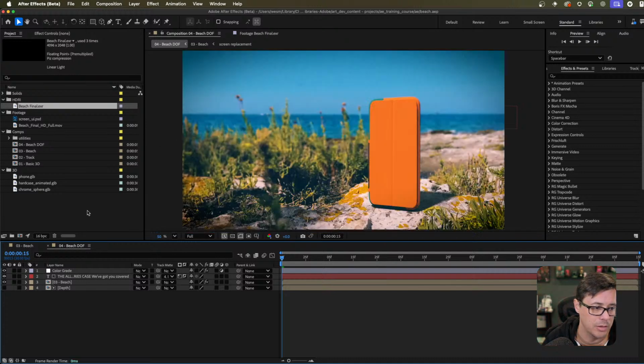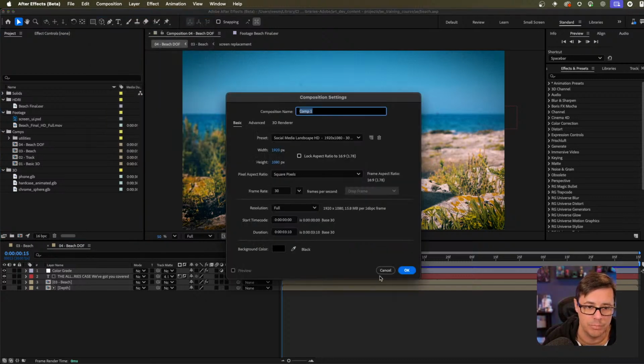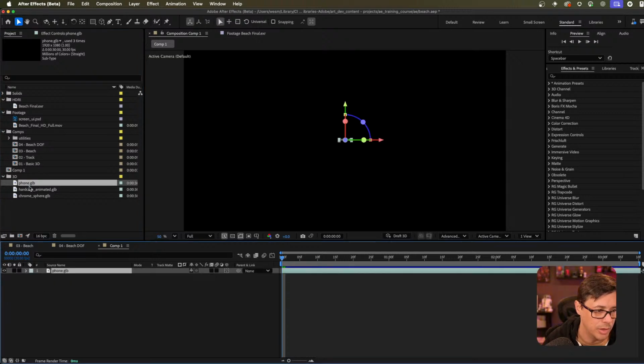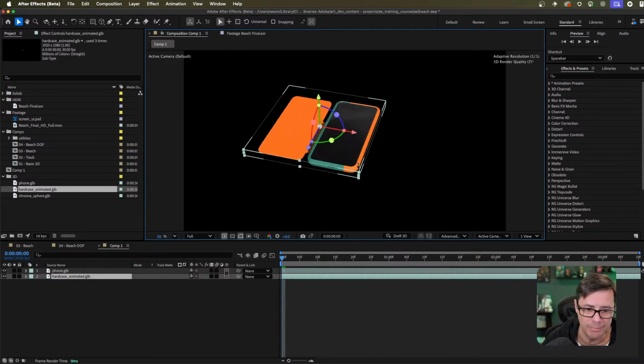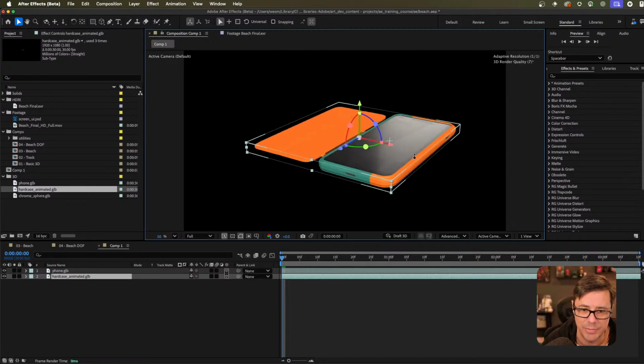Alrighty, it's coming on. Okay, so here, let's do this. Let's just do composition. Let's do a new comp. We'll bring this guy into here. And then, like I said, I had my phone, and I'm going to bring in my hard case here. Okay, so kind of back where we were, right? And so these two objects are at zero, like they were all at the zero origin together. So that's all well and good, perfect. And you can see that they actually come in together.